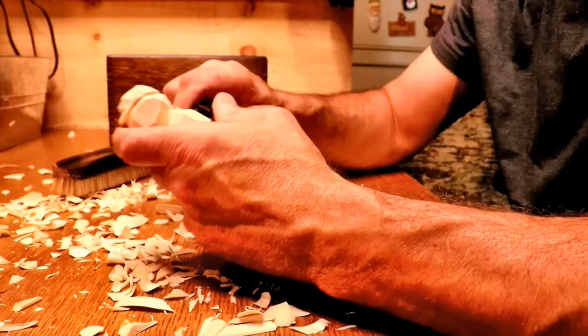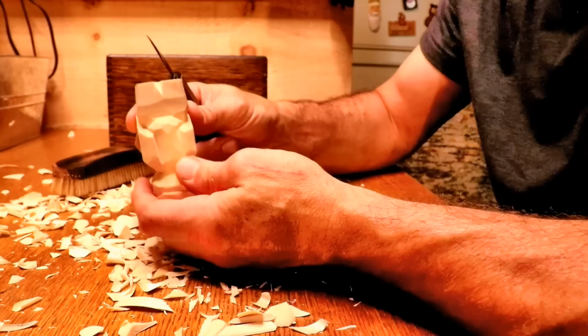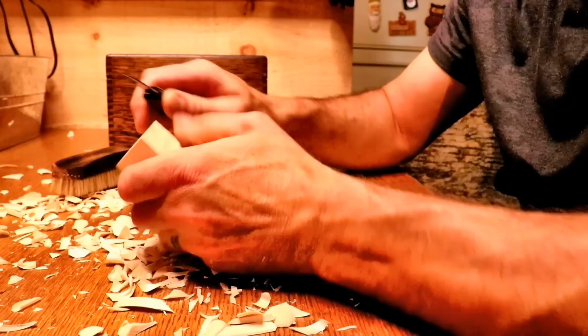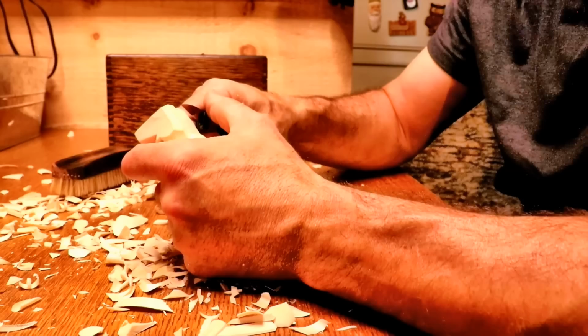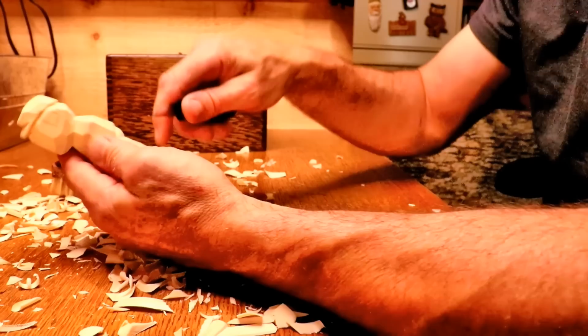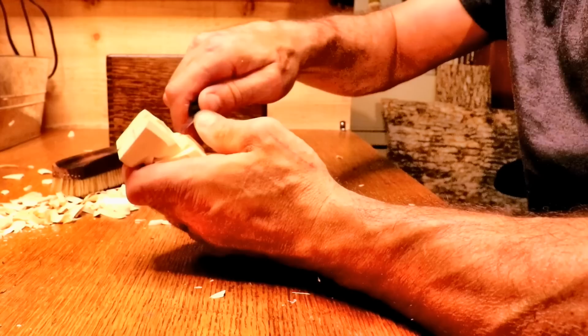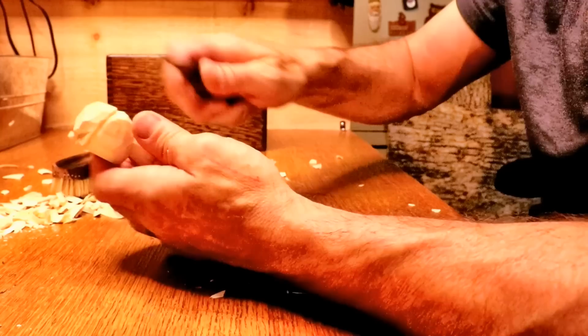All right. What do we want to do now? Let's do the back of the legs here. I'm going to take these corners off of here. Well, let's separate. Okay. Let's take that center line. Let's get these legs separated, and then we're gonna put a little kink in the back of the knee. So I'm just gonna take my knife, run her down, pop that chip out. Now we got our legs. Way up there and separated.